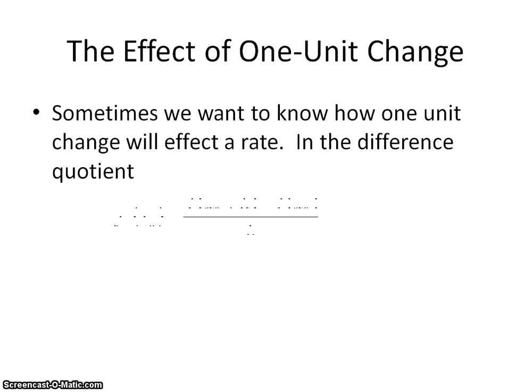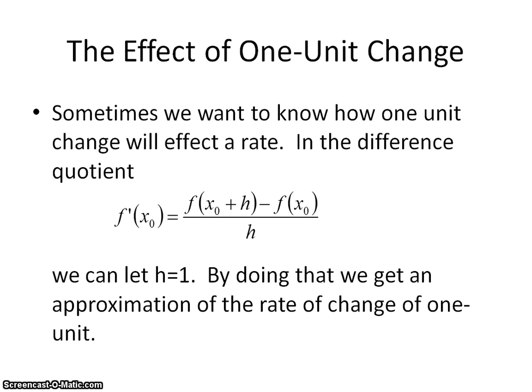So the effect of a 1 unit change. Sometimes we don't need to know the exact change, but we just want to know what happens if we add 1 or take away 1 unit of the something that's changing. So we can use the difference quotient, like we used back a long time ago when y'all hated it. And we can let h be 1.